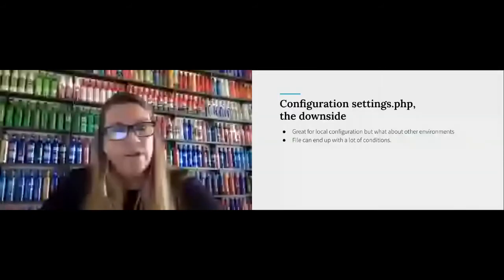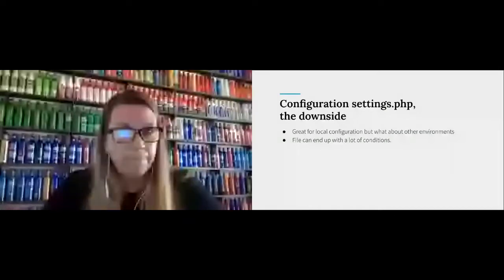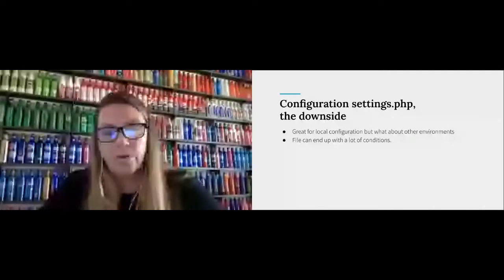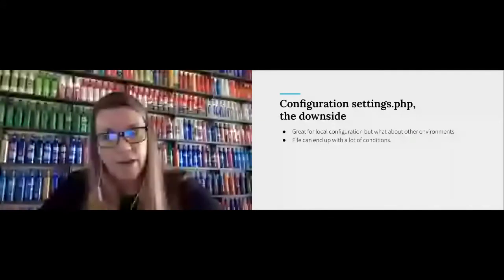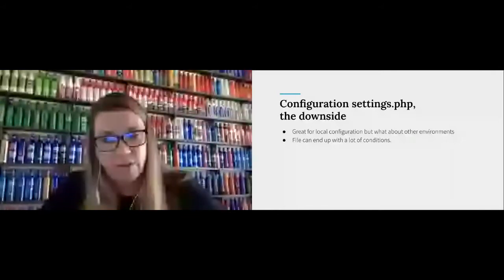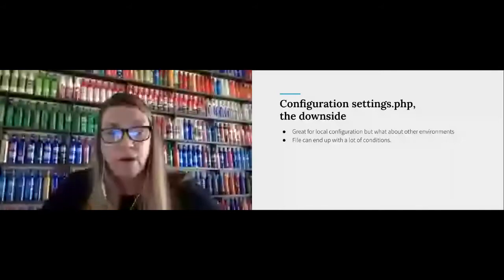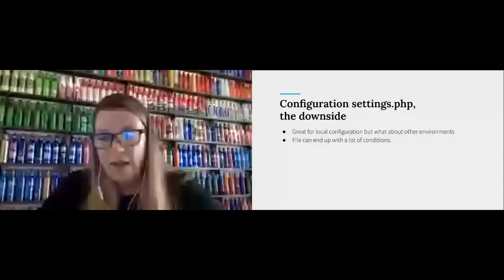So there are a few downsides to the settings.php. It's great for local configuration, but you can really end up with a lot of conditions. This next slide is an example of a real settings.php file that I've used in the past. And this isn't even the whole thing, this is just part of it. You can see here that we have a switch.